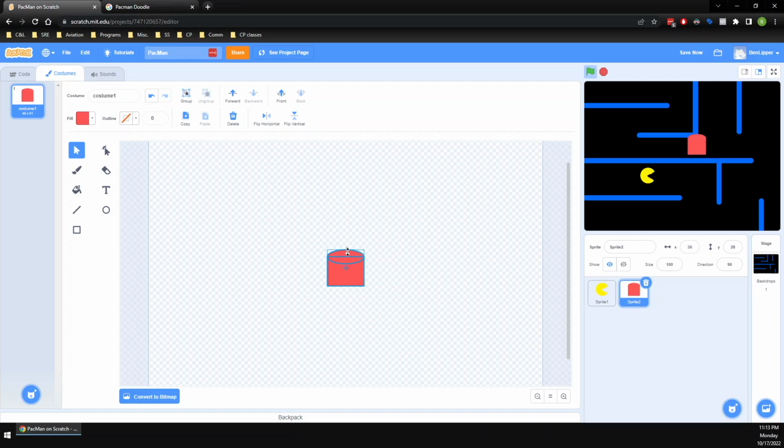My ghost is a little too high, I think. Let's go ahead and make him shorter. I'm going to play with some of these dimensions. That looks good. Yeah. All right, I like that ghost.